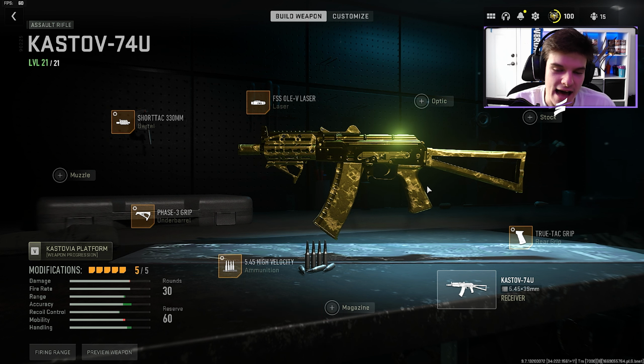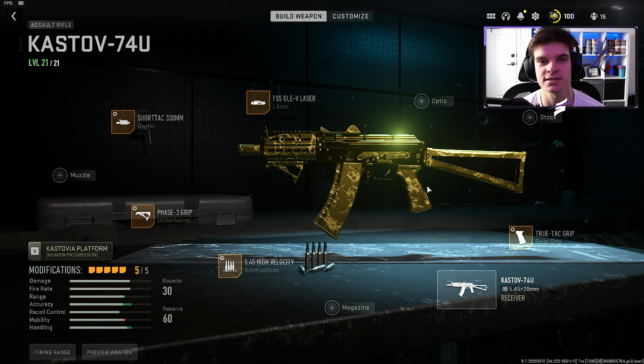Moving on to the meta gun. I hate this gun. I'm not even gonna sugarcoat it. I despise this weapon, but you do have to use it because it's the best gun in the game. And for all of you out there, if you have the gold 74U and you use it every game of Search and Destroy, I hate you. Like, disrespectfully, I hate you.